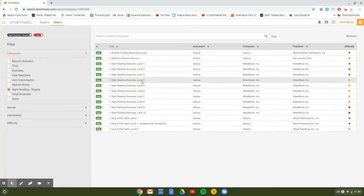In terms of difficulty, what you want to be aware of is on this far right side, there's a difficulty level. The green is an easy difficulty, the orangish color is more intermediate, moderately difficult, and the red is very difficult. So once you get into sight reading exercises level 9 and level 10, you're going to be dealing with some quite difficult sight reading examples. If you're a high school musician or a very advanced middle school musician, you probably want to be looking at these bottom ones, level 6 and above, for sight reading exercises.